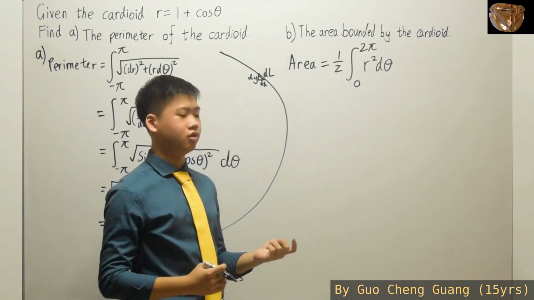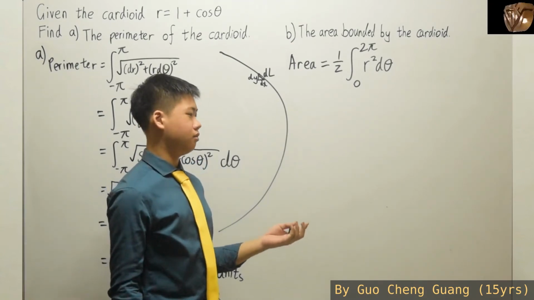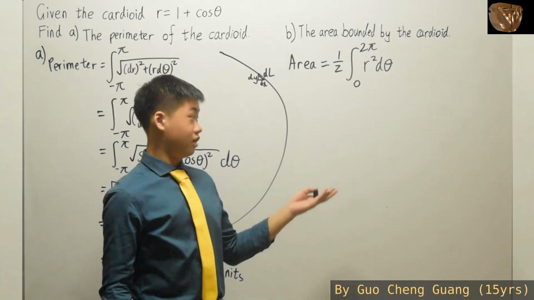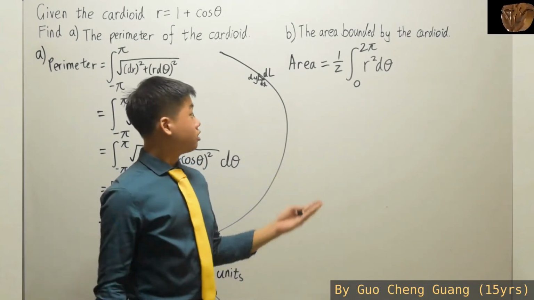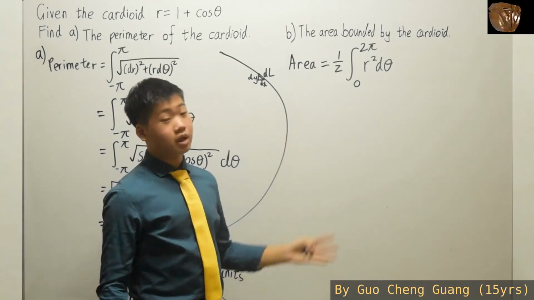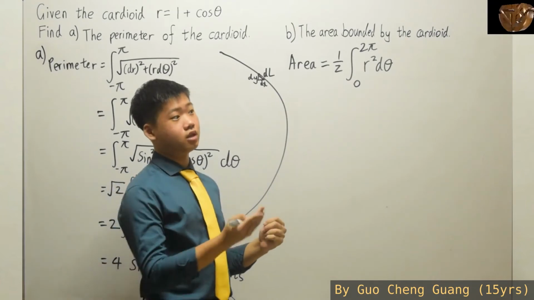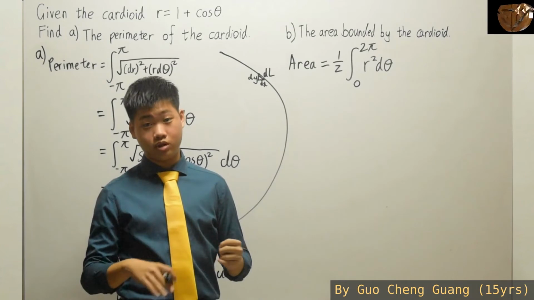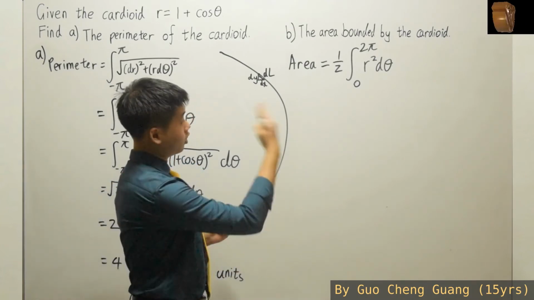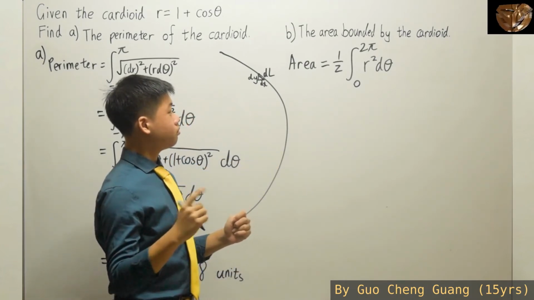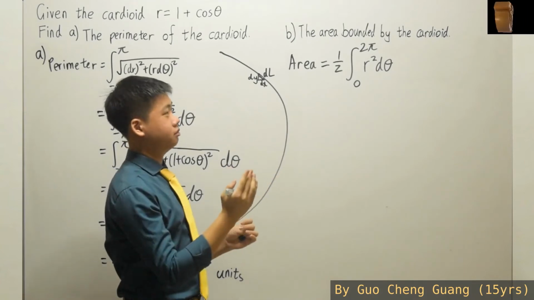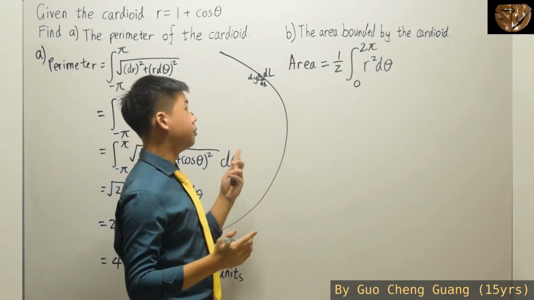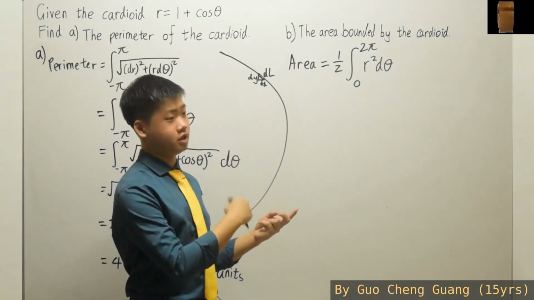Alright? Or even if you want to go for a challenge, like let's say pi over 3 to whatever, you can calculate it by yourself. So you just have to be aware it has to be in the anti-clockwise direction, since that is the direction where your theta is increasing. So anti-clockwise direction, always. Well, if you want to go in the other direction, up to you, but you have to be aware there will be a negative since it is going the opposite direction.